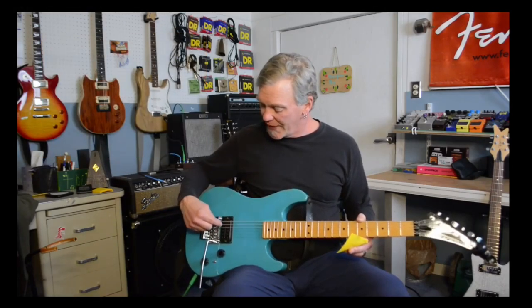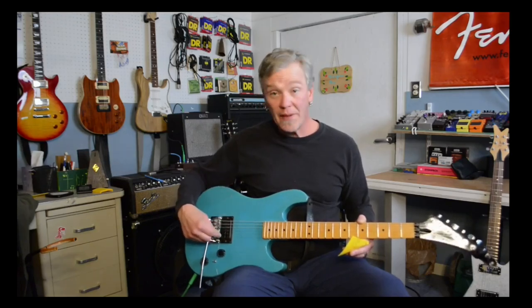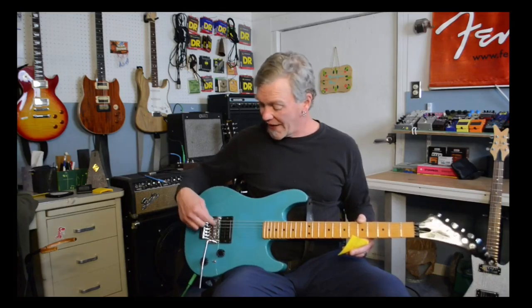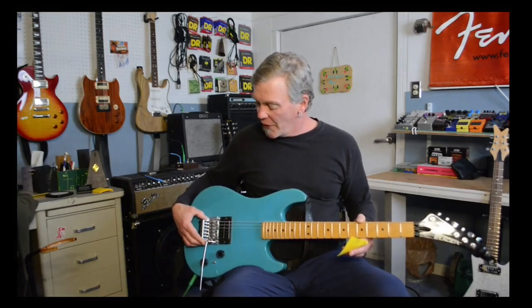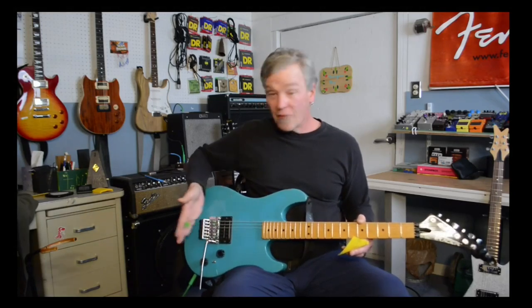And then you also want to make sure your strings are going to be right over your pole pieces. That's another good indicator that you're on the right track, if your saddles are lining up well with your pickup pole pieces. So you go through and make sure you have that part set up. Then you do your front to back.